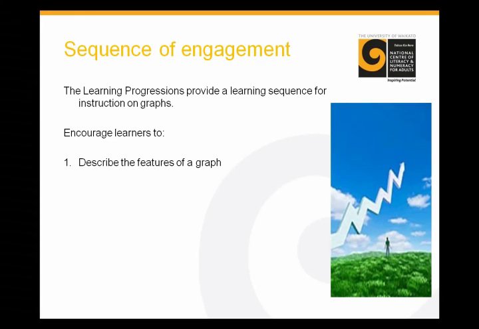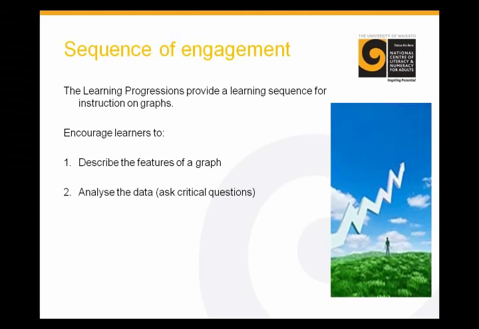The first thing is you'd ask your employees, learners, to describe the features of a graph. So you've handed out a workplace graph, and you just want people to talk about what they notice. It might be what type of graph it is. Are they familiar with this type of graph? What are the axes measuring? What are the units of measure? And the conversation might be simple or it might be very complex.